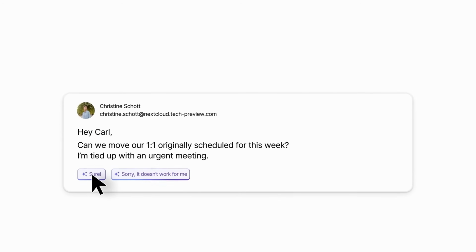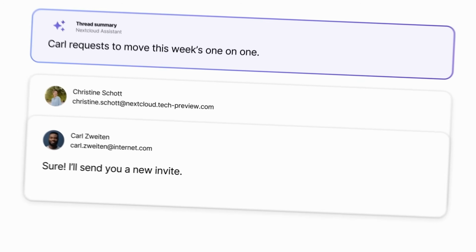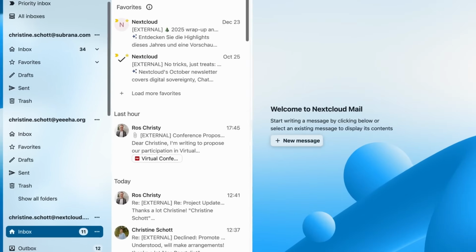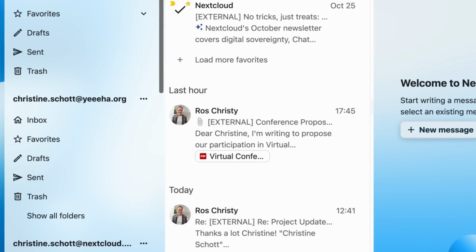And then finally, we have mail updates, which is actually something that I have been using quite a bit. Now attachments are visible directly in your thread list, so when you open a conversation, you can see right away that there's a document or an image attached to it without scrolling through every message to find it. It's a small thing, but really nice.